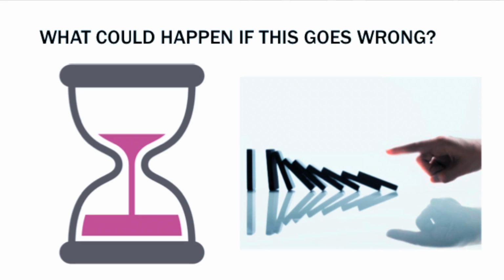You're going to answer those questions and then move on to the next question, which is, what could happen if this goes wrong? If I get a flat tire, I'm likely not to get very far on my bike ride. If I get lost, I could be in a bad situation. Moving from there, you're going to answer, why would this go wrong? So looking at the flat tire, maybe I didn't fill my tire up, maybe there was a pothole.